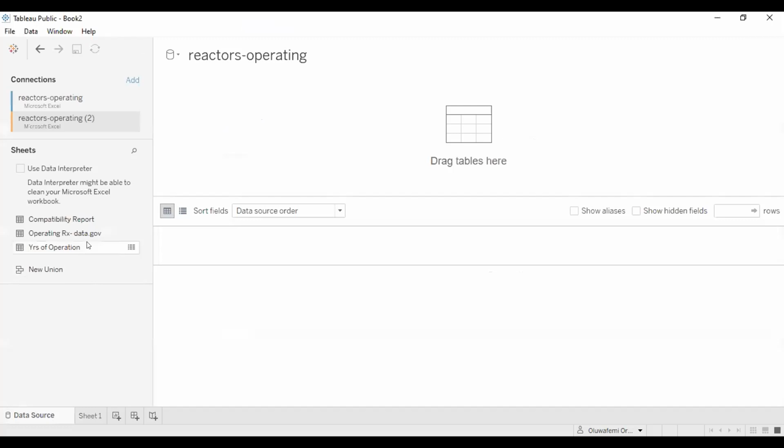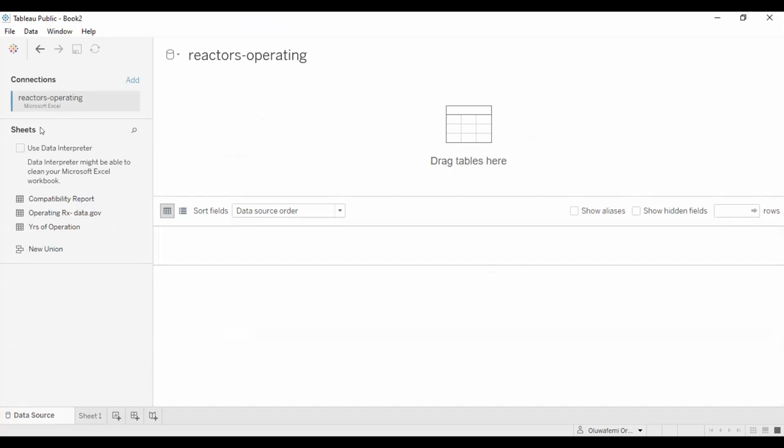I tried to connect. You are connected already. Now you connected twice, so you just remove that one. So you have it now. Remember, if you connect to your data source, what do you see? You see a long list of tables, but you have to instruct Tableau which of the tables you want to use.